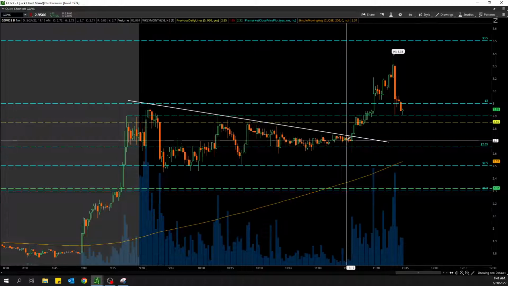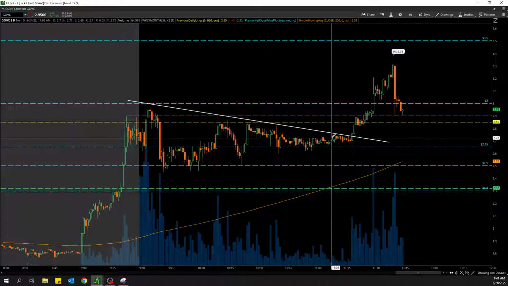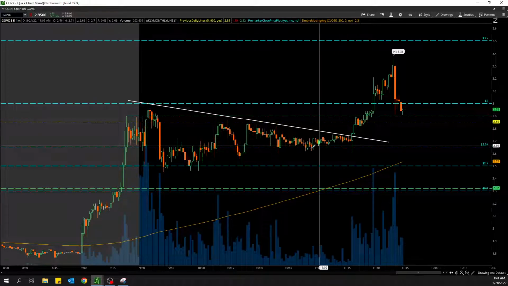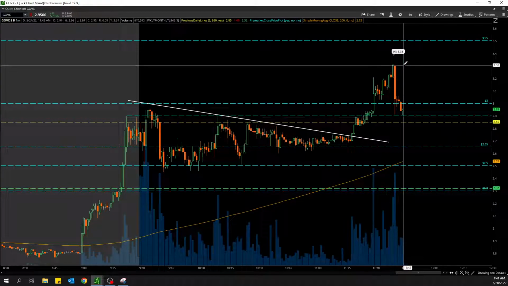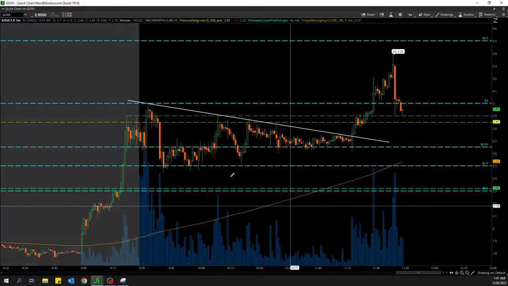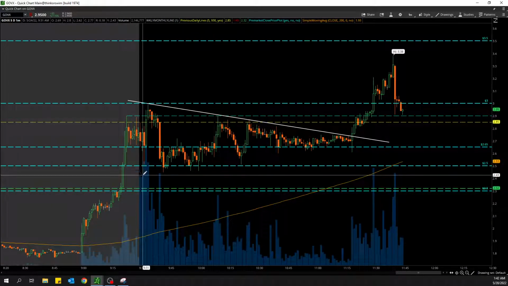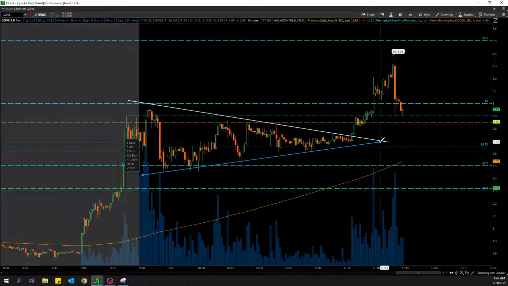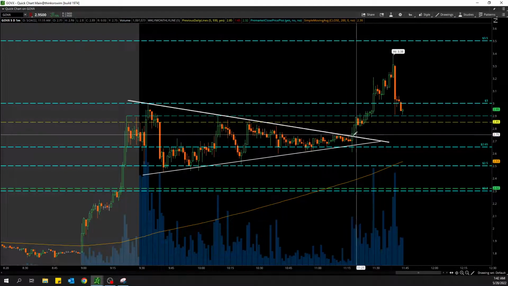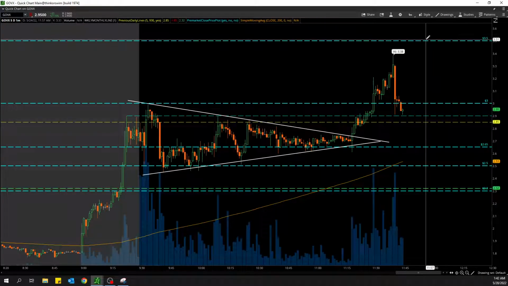I took the trade, did very well on it. I got in literally right around the 270s here because I was risking it off of here. And then it just kind of ripped after that. So it was a decent trade. The key to it all is that's part of the pattern. And also, if you look at it from this point of view as well, you can see that it was getting close. It was squeezing. So that was the equilibrium point. So it went and then went the opposite direction.